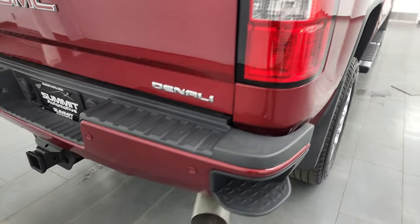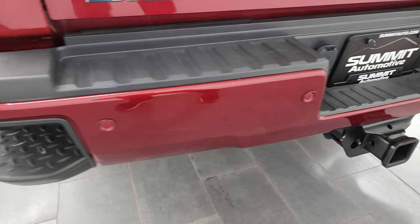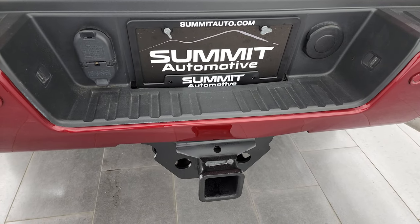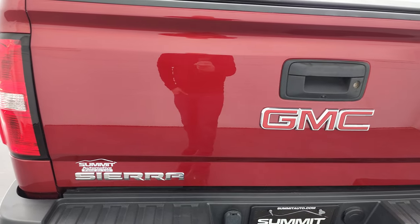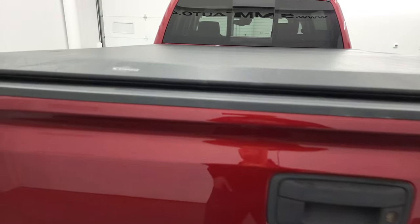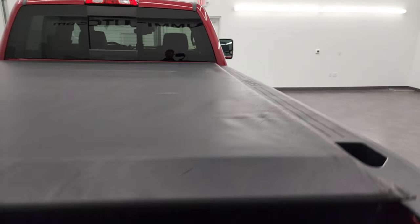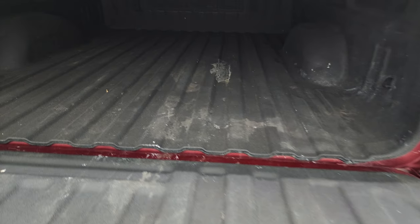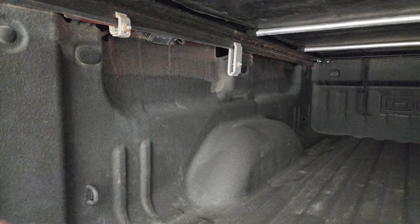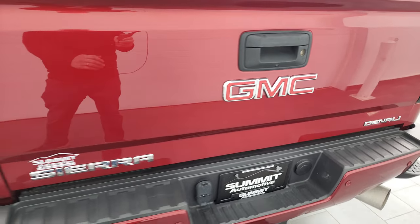Coming around to the back of the vehicle, you'll notice the painted bumper back here as well, rear bumper steps, rear bumper parking sensors, and a full towing package which includes receiver hitch, 4-pin and 7-pin wiring. The tailgate is in excellent condition — I didn't see any major dents or dings on there. It comes with a Lund Roll-up tonneau cover that's in very nice condition, and it has shock-down assist so it's never going to slam down on you. It comes with a very nice spray-in bed liner, LED bed lights that turn on with the cargo lamps, and that spray-in bed liner goes on to the tailgate as well.